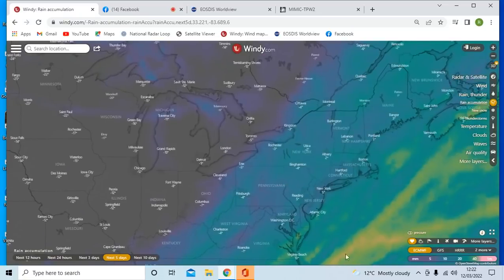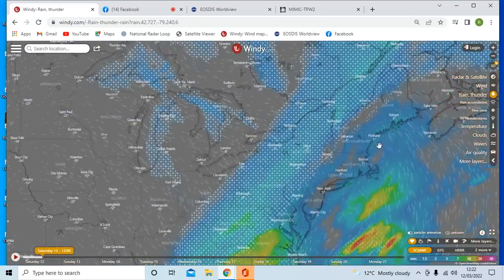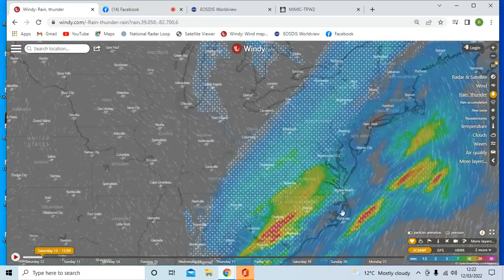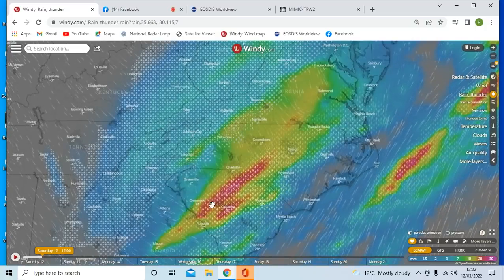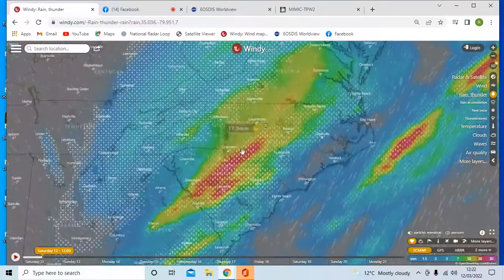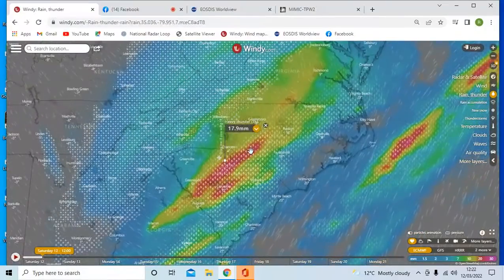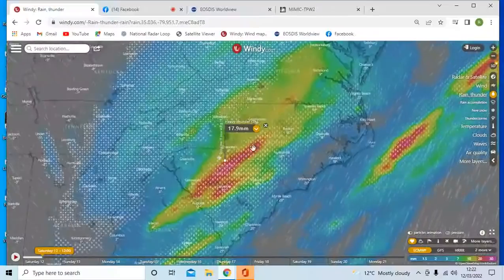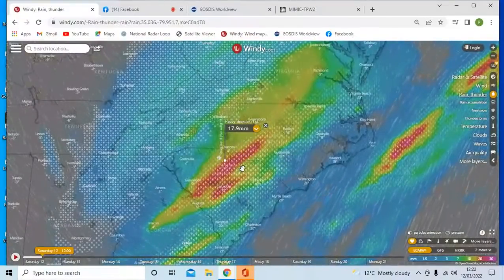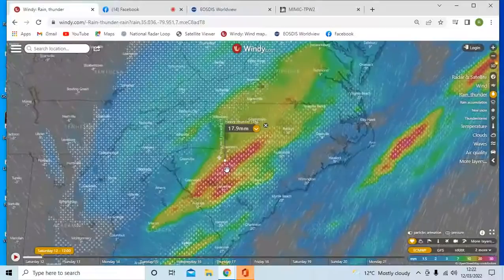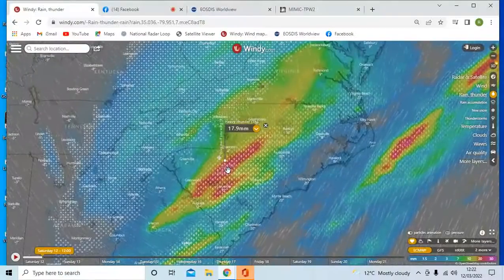Not good at all. This should actually be snow. See? They're setting up here. Charlotte, that whole corridor here where I-85 splits off and goes into Georgia, toward Atlanta. That's going to be a death trap, that road, so stay off. A lot of lightning predicted.